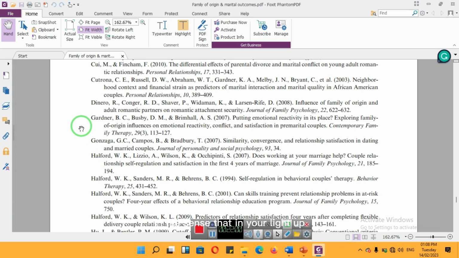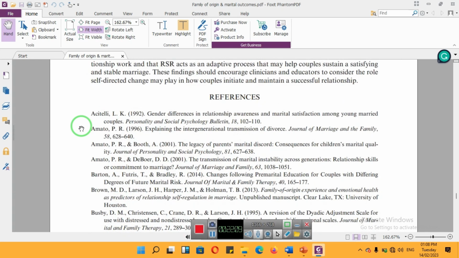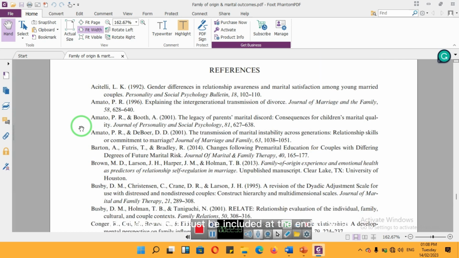Most people usually make the mistake that in your write-up you will cite maybe 16 authors. In your reference list, you will not cite them all. You will only cite maybe 8. Then the question is, where are the other 8? So if you are going to use 8 authors in your write-up, the references of those 8 authors must also be included at the end of your write-up, so that it tells more about you, in the sense that it makes you professional in the academic world.